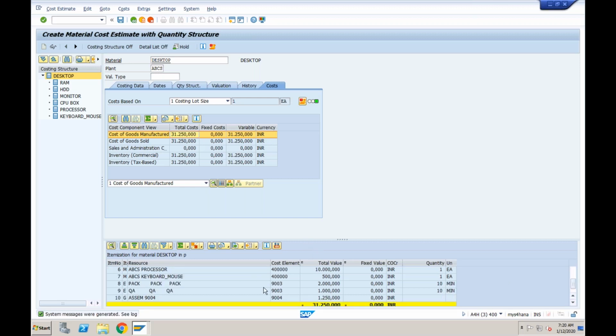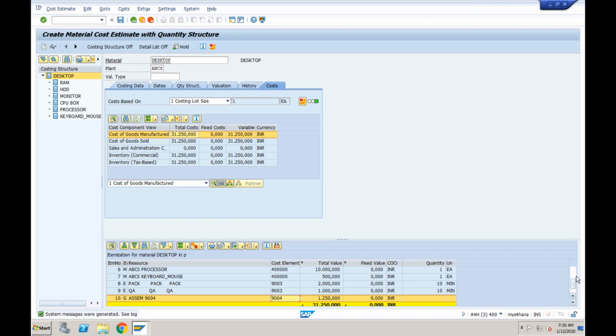So if you see this, where are our overheads? It is not performing any overheads, it seems. We will see the reason. So first one is your assembling cost. Then you have 6 raw materials. Then it is performing the overhead, but it is only performing for raw materials. And how much percentage is this? This is 5%, which is correct.